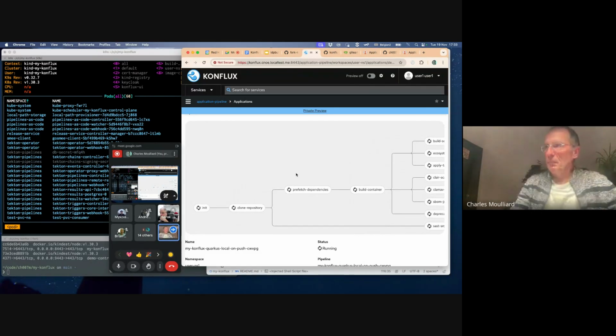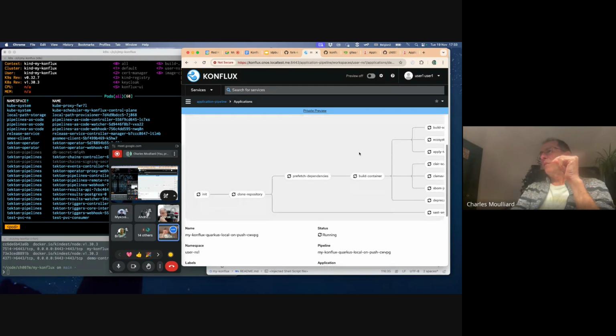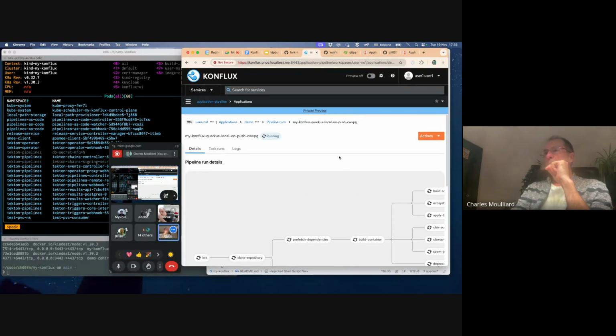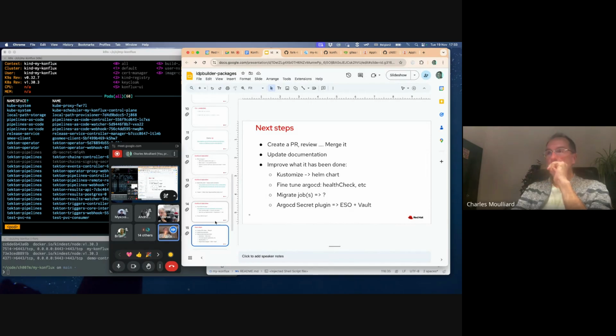Of course, I repeat, the build container step will fail because until now on macOS, ARM is not supported. But as you can see, I can play with Konflux locally, which has been deployed using idpbuilder.